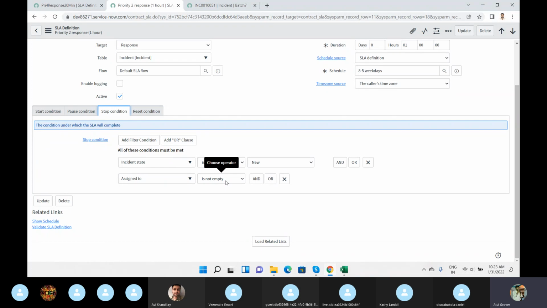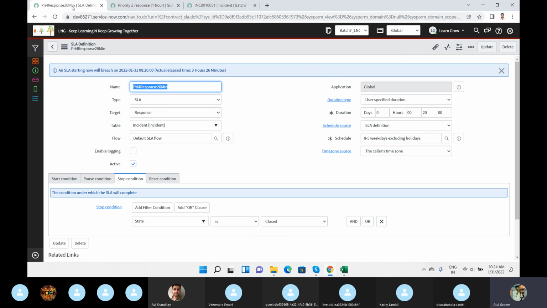So if Bukola calls me and I take her call, it means response SLA should stop now. And how is that possible? When I pick up her call and say, hi Bukola, I'm doing well, how are you? My stop condition is done there. Clear, everyone? Don't get confused. These are the things which you have to do practically at least. Only then you will be able to know what you are mentioning here.